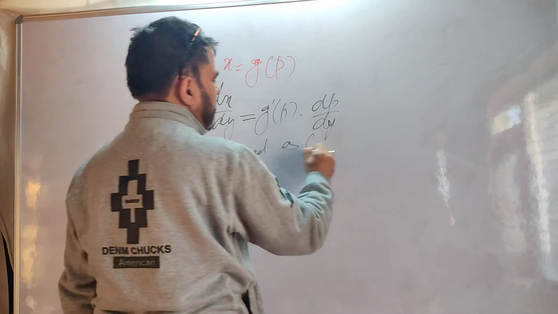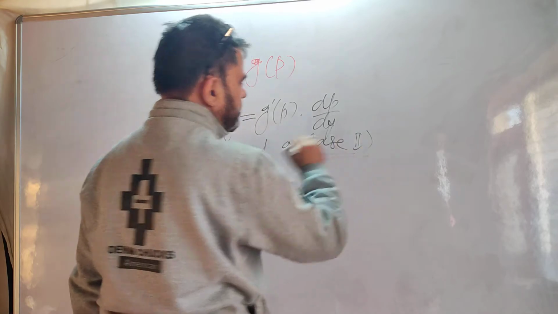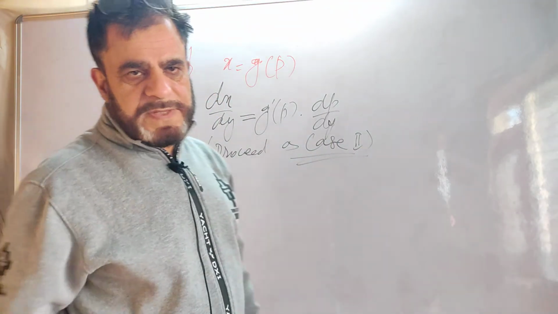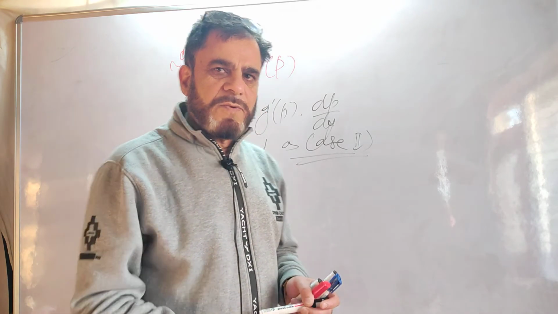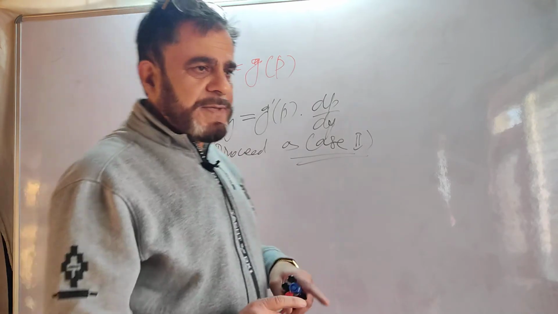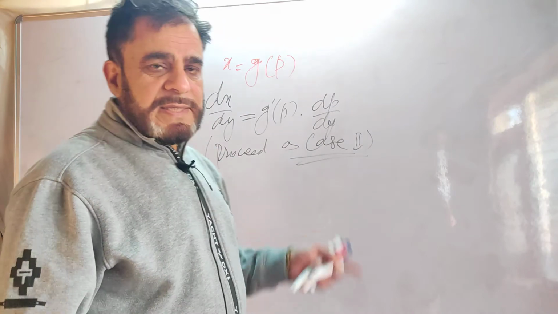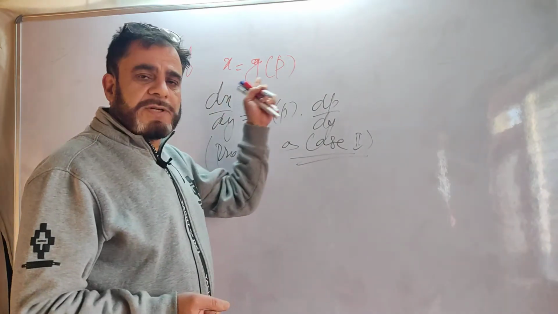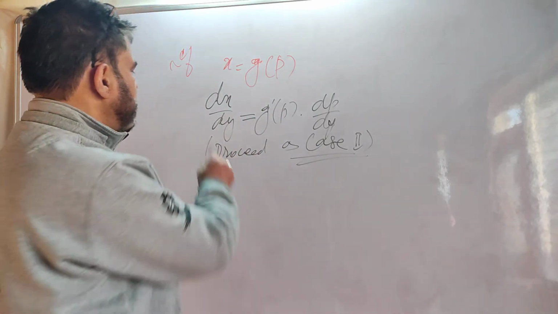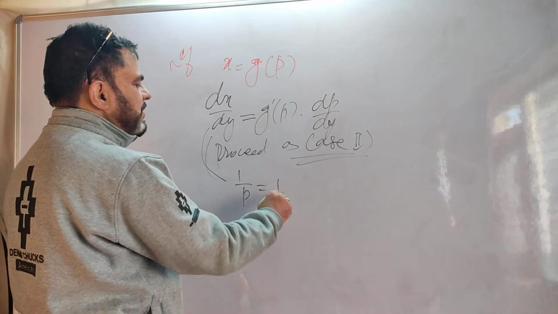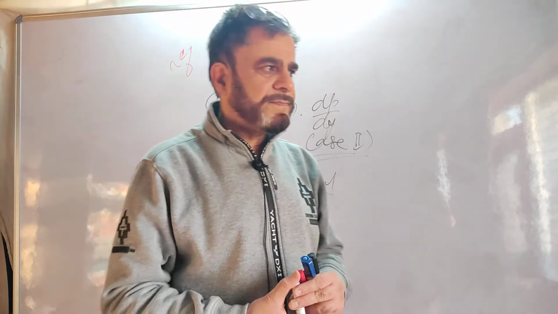Then we proceed as in case number second. You will switch to previous lectures where we did that when Y is a function of X and P, how do we do? When X is a function of Y and P, how do we do? The case where X is a function of Y and P, this is the same. You will differentiate with respect to X and use this as 1 by P and proceed. The case is done.